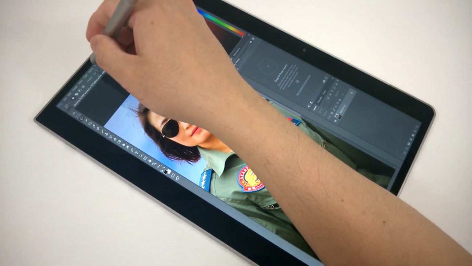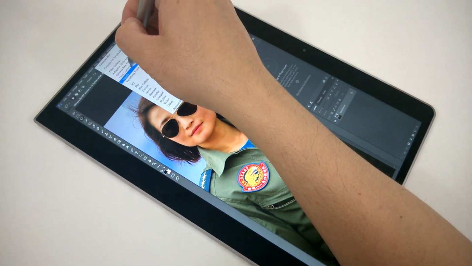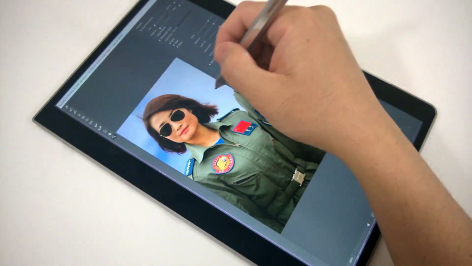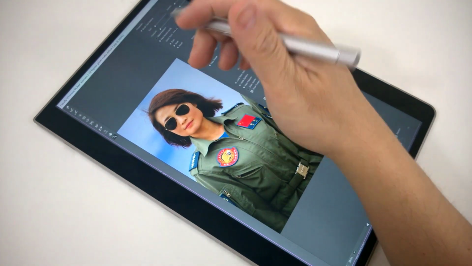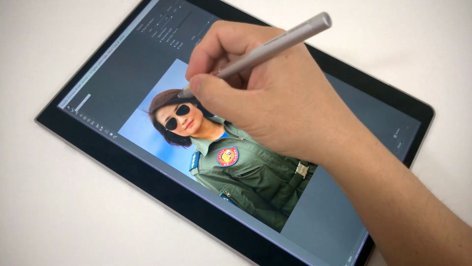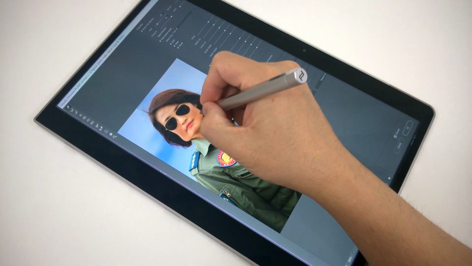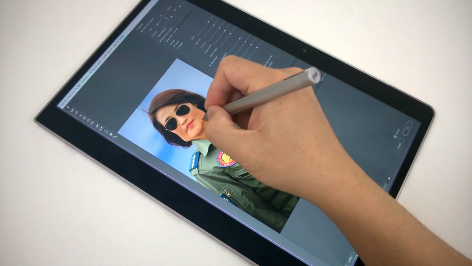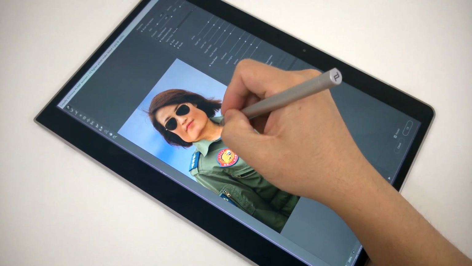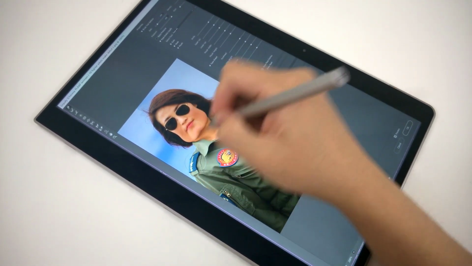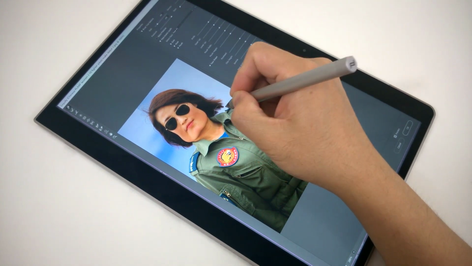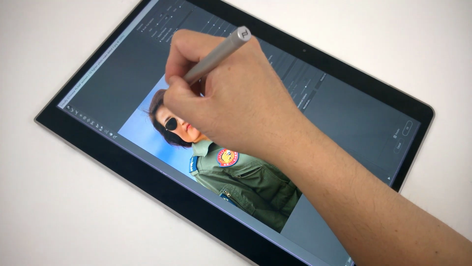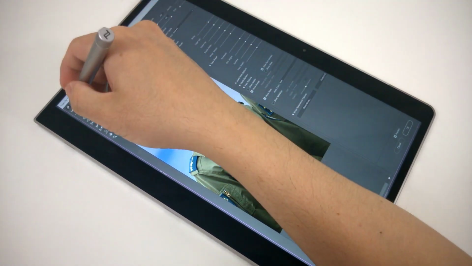Let's use a filter. Let's play with the Liquify tool. It's always a fun tool to play with. So let me zoom in a bit here, and scoot things over a little bit, and let's play around. Let's start warping some of this stuff. All right, let's give her a little cartoony look here. Make it a little wider, for example. Bring her color up a little bit more. Yeah, that's pretty cool. All right, give her some crazy hair.